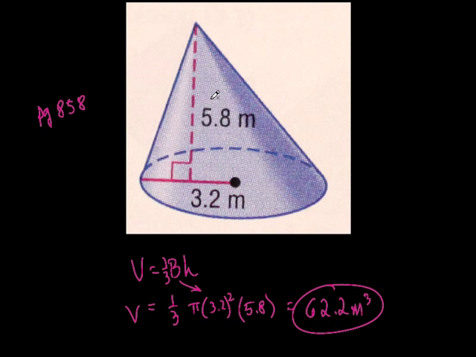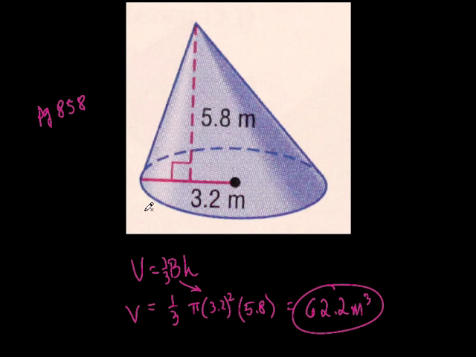Now this one, do you see the point of this cone? It's not directly above the center. It's kind of slanted. We call that an oblique cone, oblique. But it's still the same exact thing. Notice, you take the height, it's not along the slant, it's not along the edges right here. It's from the top, perpendicular to the base. That's why they put that little perpendicular. So that's the height. It's got to be perpendicular, and that's the radius. It's from the center to the outside of the circle, and then you're good to go.